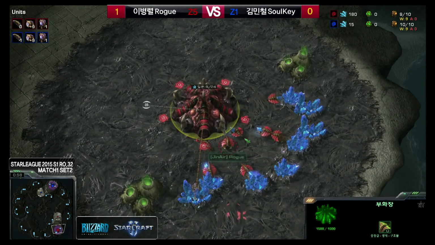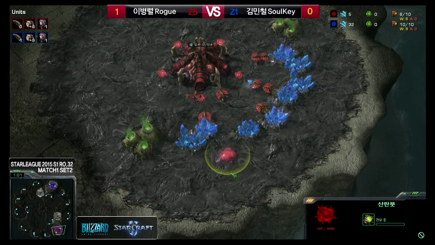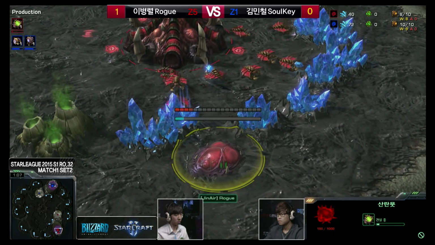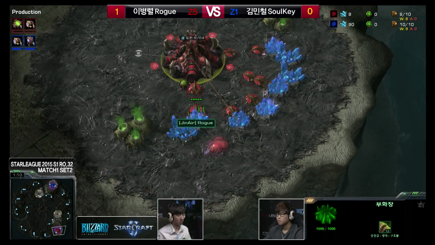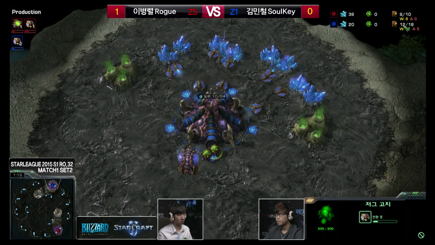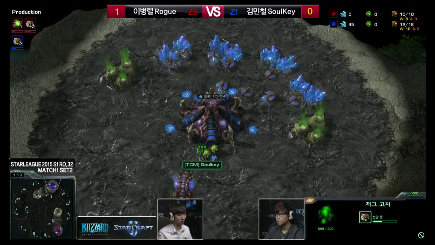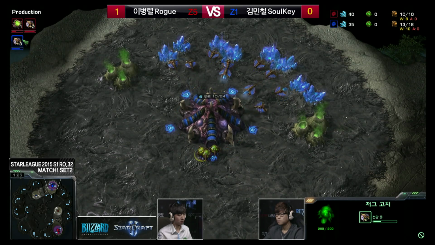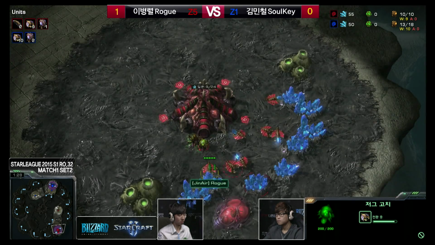And again, we're going to have an early pool, a 9 pool from Rogue. Wow, it seems like Rogue is really determined to take advantage of Soulkey's greedy play. We'll have to wait and see if it's going to work this time. I mean, it is a 3-player map. Granted, it's not a 4-player map, so you can get a lot of scouting off with your Overlord, find out exactly where the opponent is before those Zerglings pop out. And as we see with Rogue's Overlord going straight towards Soulkey's base, you might have the advantage.